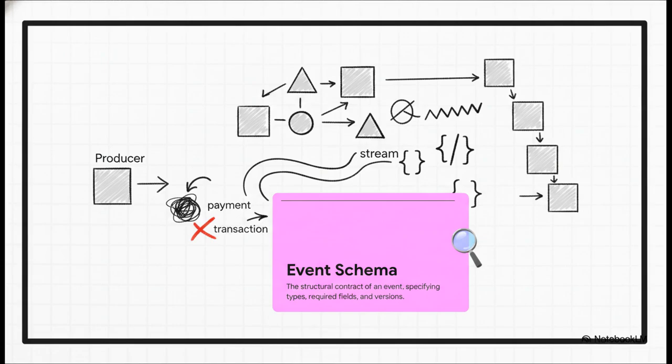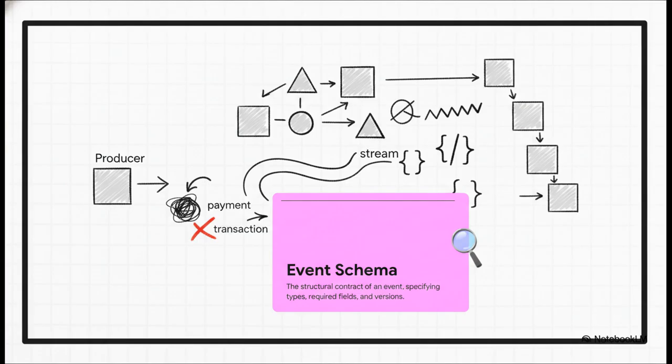If we want to make sure this massive, continuous flow of data doesn't just totally collapse under its own weight, we absolutely have to focus on the system's immunity. And that starts with event schemas. Think of a schema as a strict, ironclad structural contract between your producers and your consumers. It defines the required fields, the data types, and the versions, usually using formats like JSON or Avro.